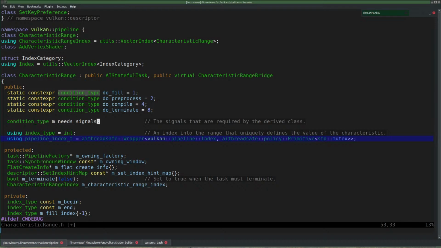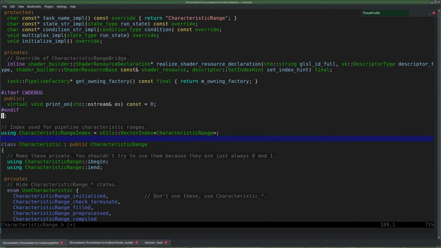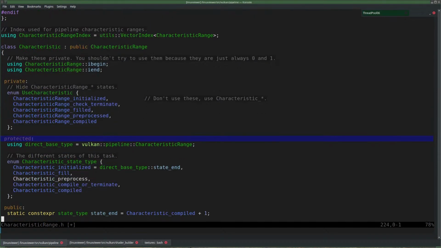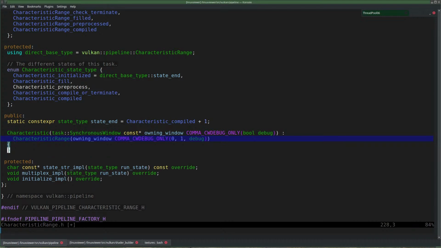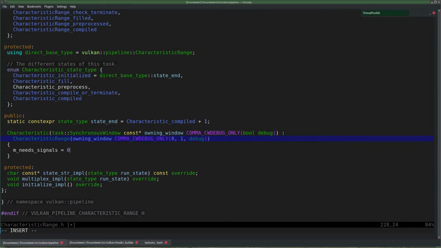Okay, yeah, it's all a bit vague, isn't it? Anyway, I'm pretty sure that range needs do fill. And then if I use the characteristic, which is derived from range, then I don't want to fill. So I'm going to set it to 0 then. So that would be in the constructor of characteristics, which is here. Well, oh, we have a constructor here. Let's put that with a comment. Is 0.